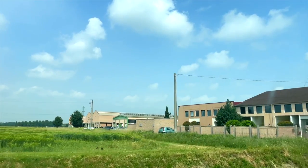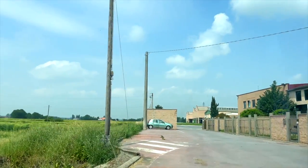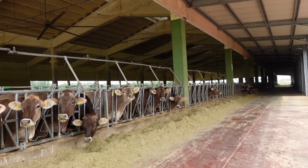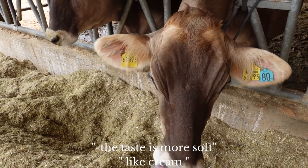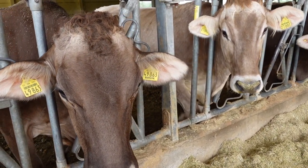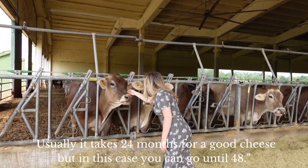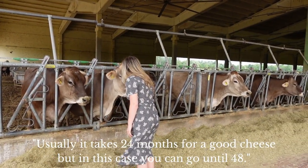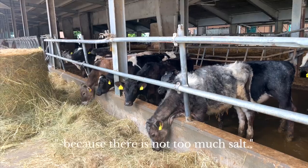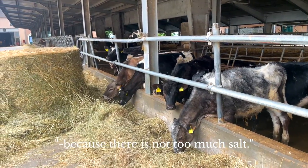At the farm we met Marina, the vet and manager of the ranch. She explained they have about 1,950 cows, and that the taste of the milk is more — velutrato — more soft, like a cream. It needs more time to become ready, usually 24 months for a good cheese, and in this case you can go up to 48 months without any problem because it tastes not too salty — it's creamy. But they don't produce as much milk, so the milk has better quality, just less.